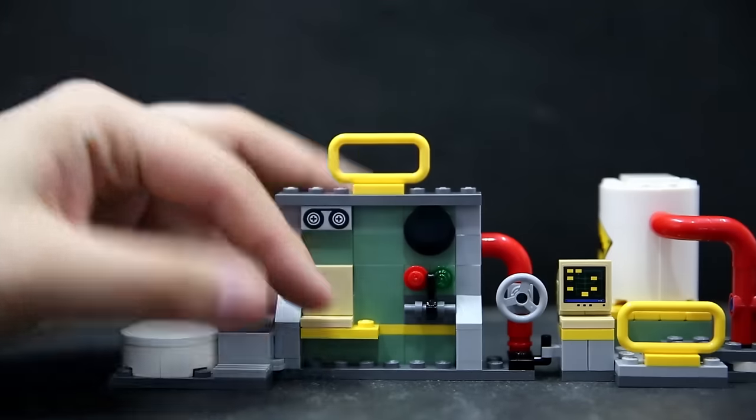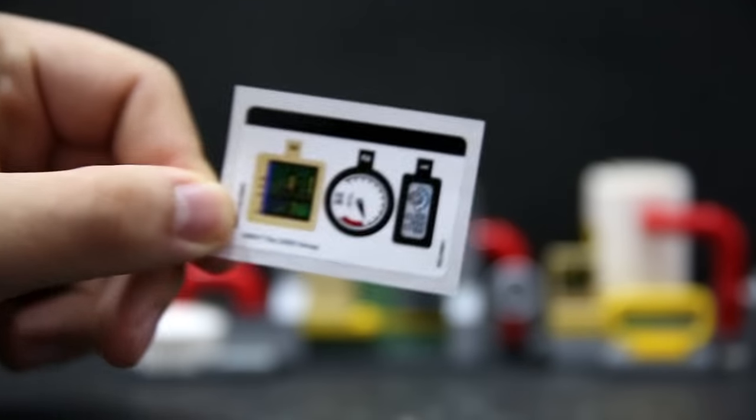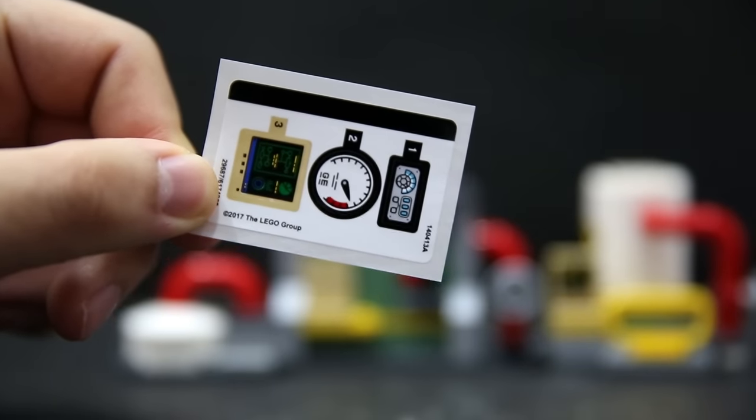And a computer screen here. Now, I must be mistaken, there should be a sticker sheet in here. Did I lose it? Oh, whoops. Thank God I didn't lose it. There is a sticker sheet in there. Oops, sorry. Forgot about the sticker sheet. There's a little bit of sticker sheet in there for the computer screen.